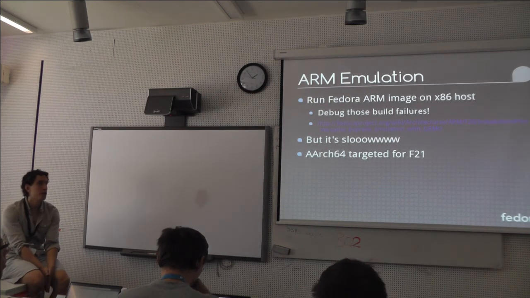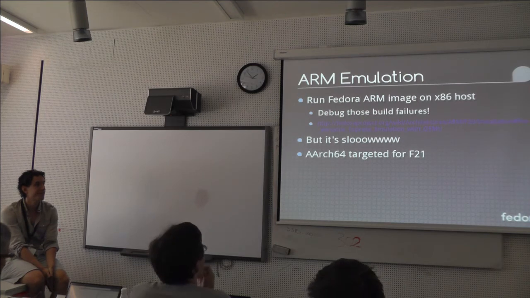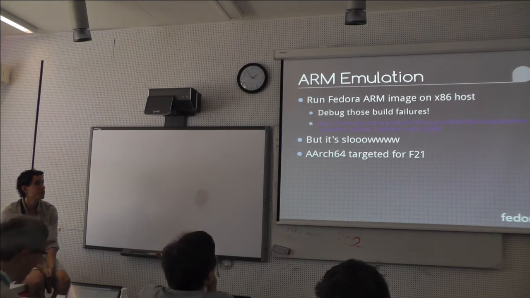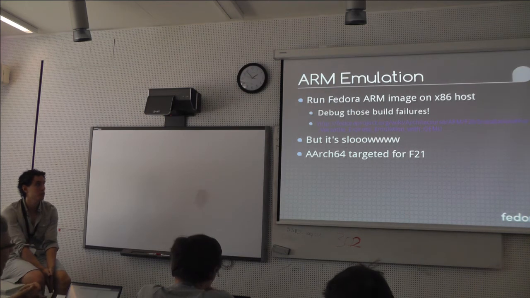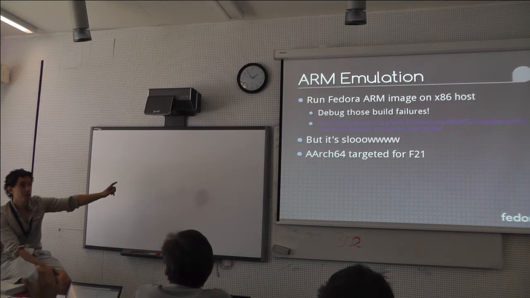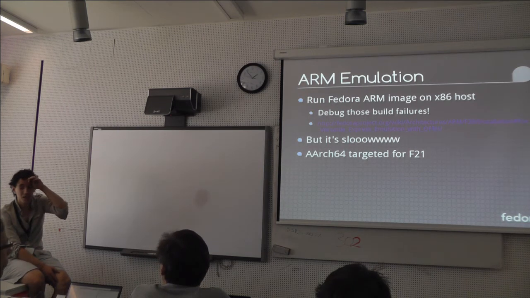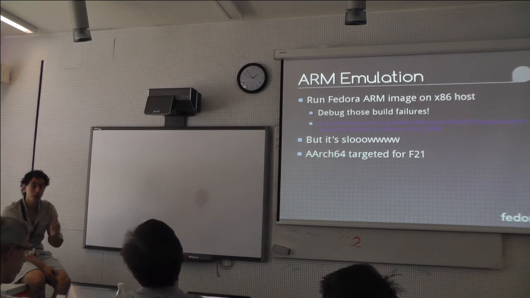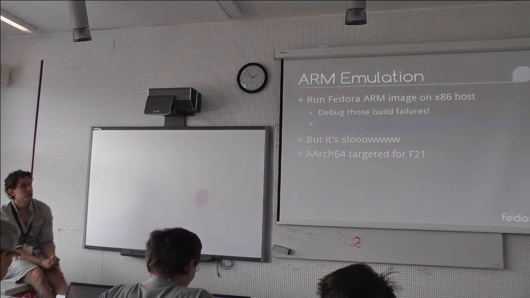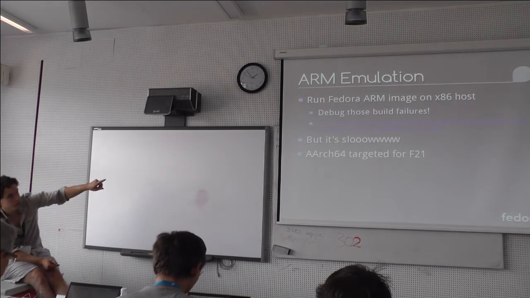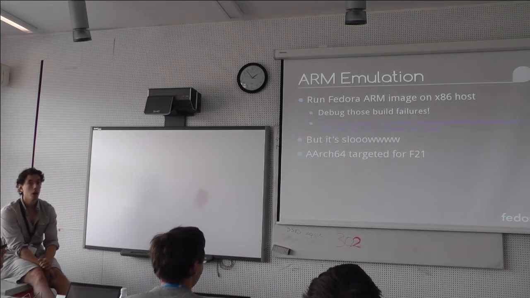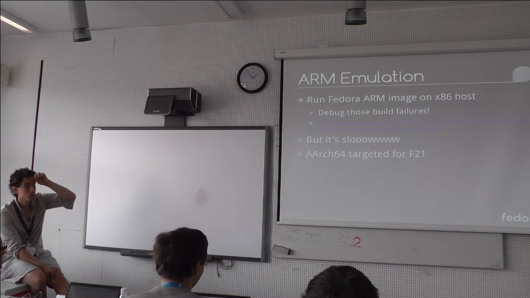I mean, if you're trying to debug a LibreOffice build failure, it would probably be extremely painful. But if you've just got some comparatively small-ish package, I'm not going to go over the steps to actually create an ARM VM because it's not impossible, but it's a little non-trivial. But the wiki page, if you just Google Fedora 20 ARM QEMU, that's going to be the thing that pops up, and there's instructions there.